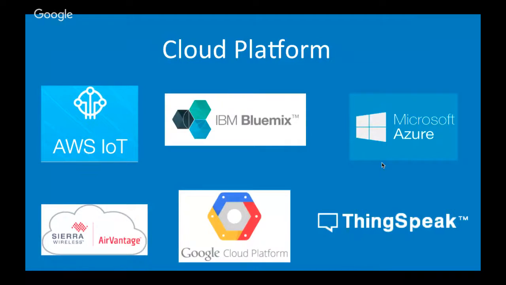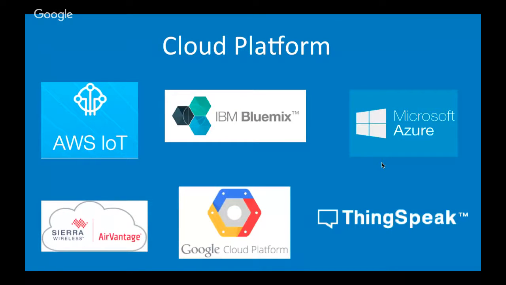Then, from the cloud platform point of view, remember the initial flow that we saw, where we need a cloud platform to connect the data. Today there are a lot of cloud platforms available: Amazon AWS IoT, IBM Bluemix, Microsoft Azure, which offers some services, Sierra Wireless, which we use for Nubay, Google Cloud Platform, and ThingSpeak as well. These are very easy to start with. You can easily build your prototype over there. Not all of them are completely free, but it's free to get started and build prototypes.